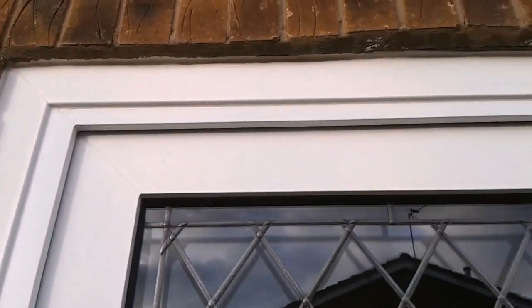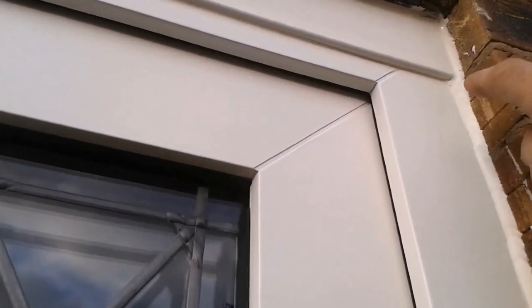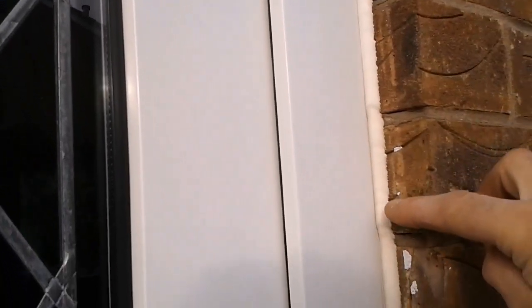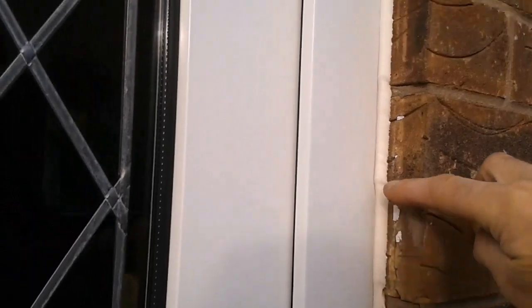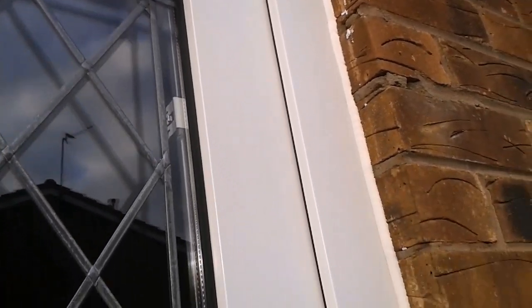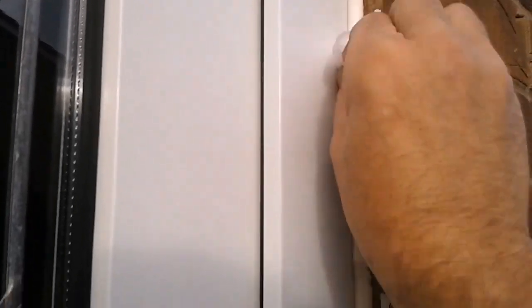On the top, this is where my silicone came to, and I've been cleaning this old silicone down to about here now. That looks okay, no need to take that out. Good one. Just keep on going with this, and I'm done.